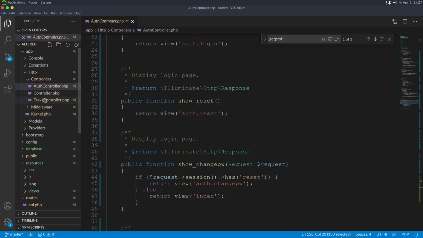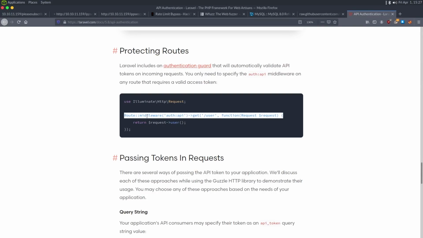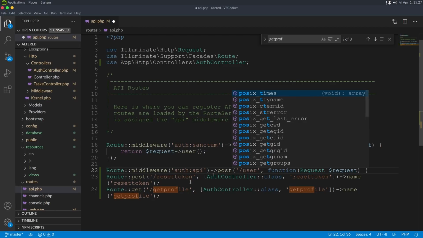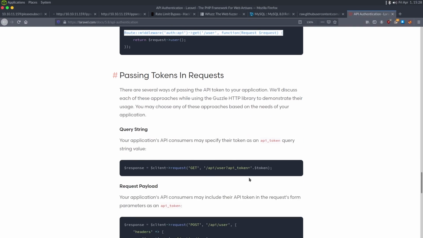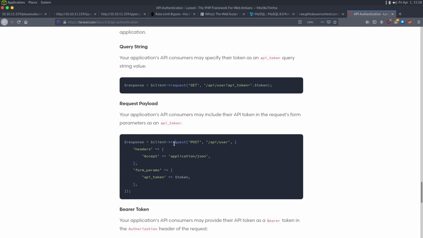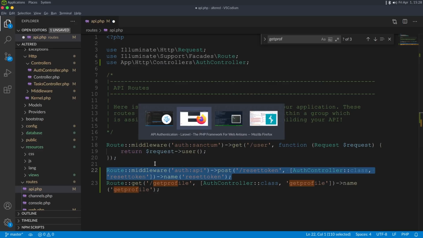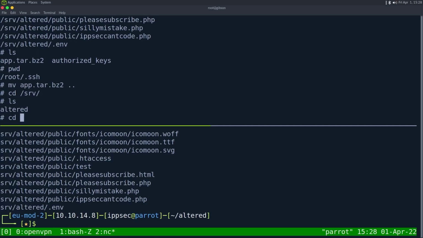So if I wanted to, I would have to go to this API, and this would be something like, let's see, if I paste this, we do route middleware auth API, post, and then something like this, right? I'm not sure if that is correct, because we'll also probably have to create a token somehow, right? Because I don't think that's going to work, because we also have to give it a JWT token, I think. Let's just see if this magically fixes it. I don't think it will, but we can try. If it doesn't, then oh well, maybe if there's enough people that want it, I'll do a live stream of fixing this application. But let's try serve altered.